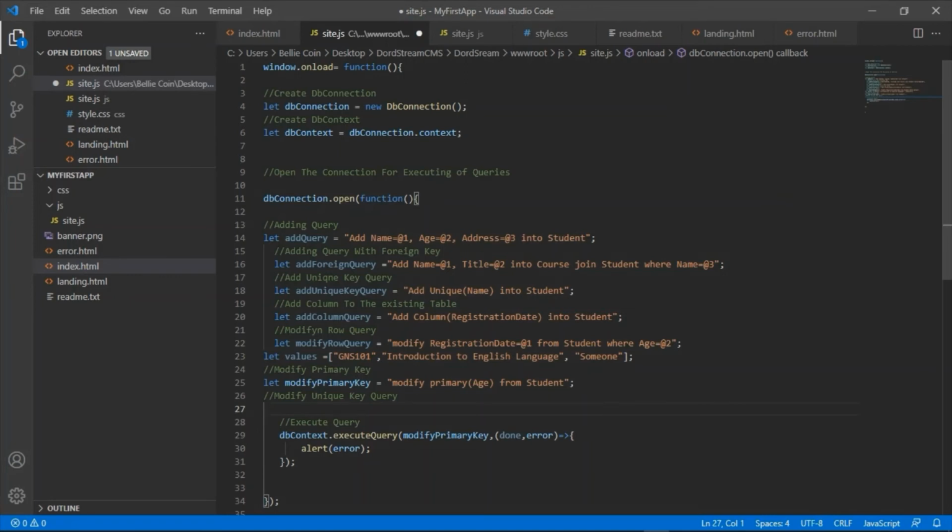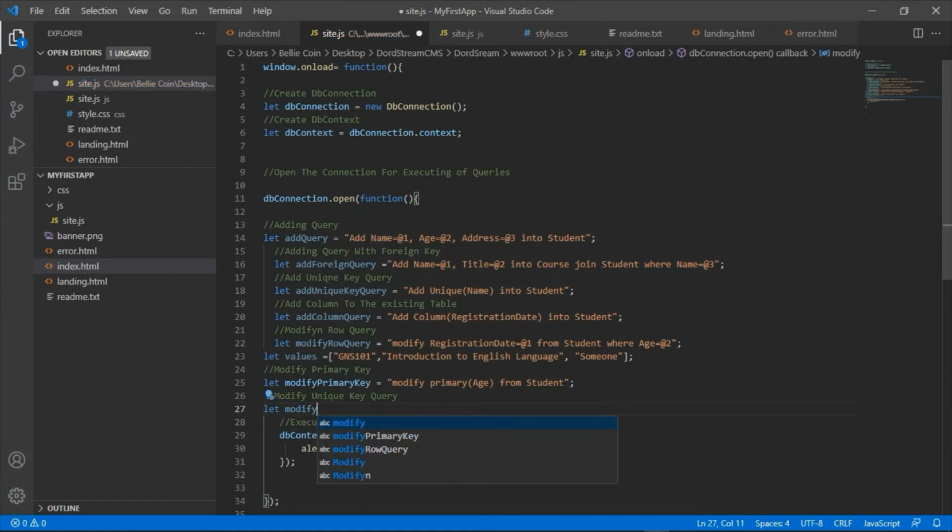But now, we are using this just for a tutorial. Let's see, modify row query.